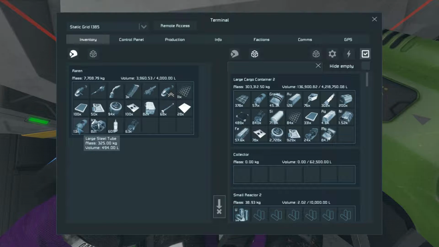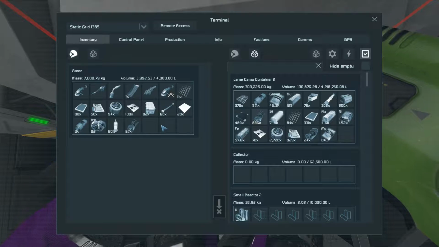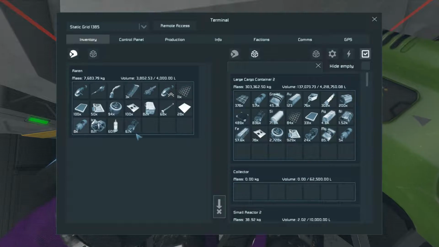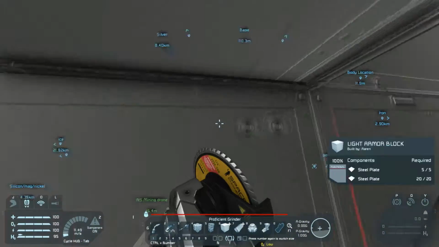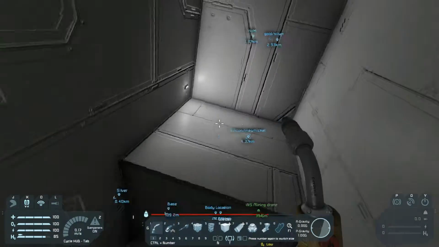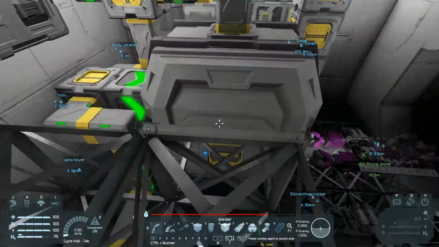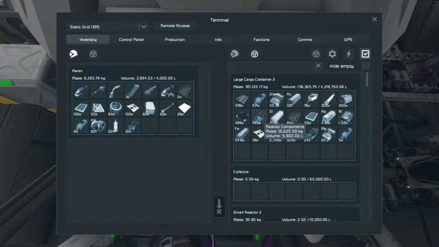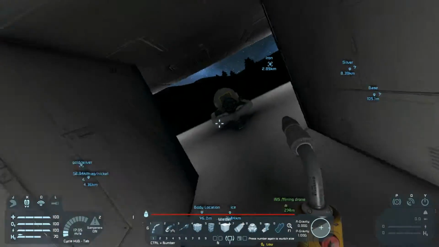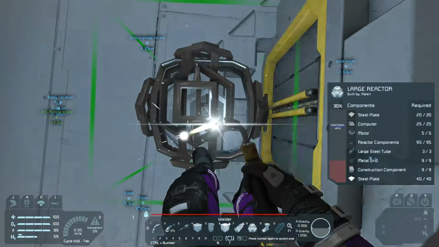We don't need that stuff. I assume these large steel tubes are what is weighing us down, so let's try and throw a 5. I bet those just weigh a fair amount. Alright, this should be more than enough. 91. We won't need this many. We'll come back in a minute, because I hate having to run back and forth for resources. That's the worst part about this.